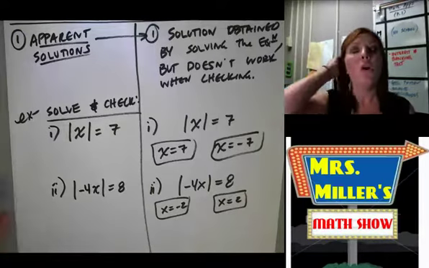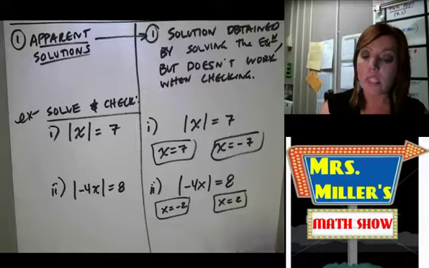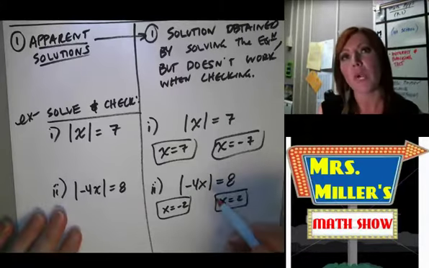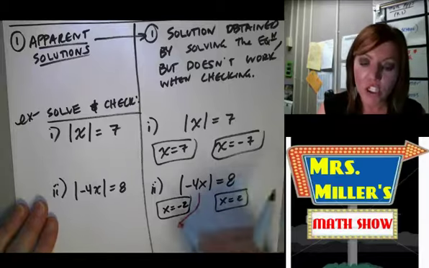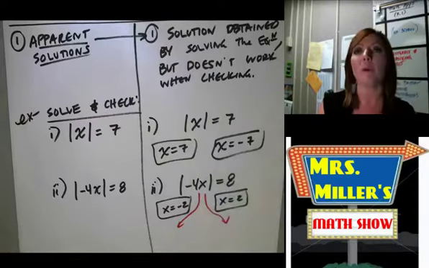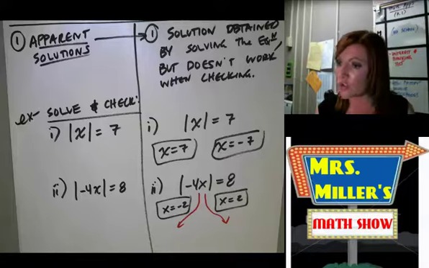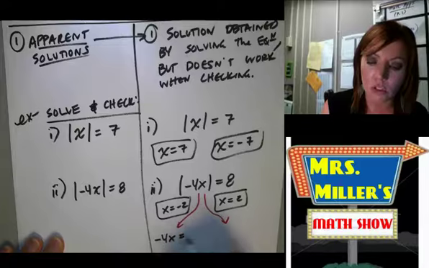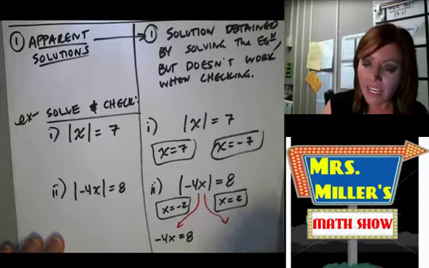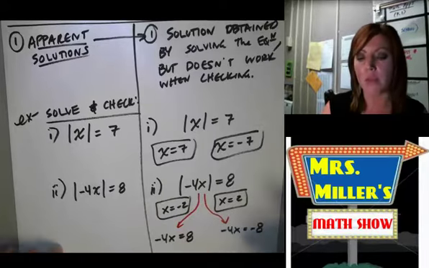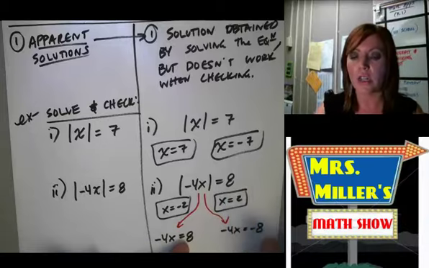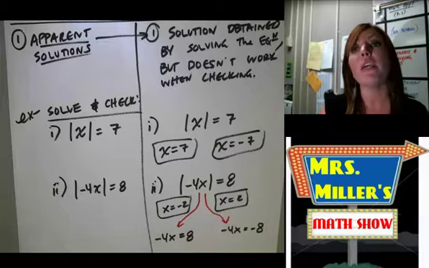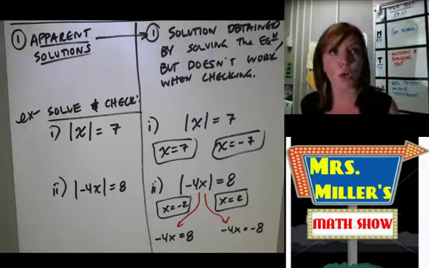Now let me show you one way, using the same problem, that we can get to the same conclusion, because they're not always going to be this easy. You can't just guess, right? So what we actually want to do is, once the absolute value is by itself, separate it into two equations. You take the absolute value bars off: -4x equals +8, and -4x equals -8. So it's a positive version of this number and a negative version. That's actually what we saw in the first example when we solved it. Then solve each of these two equations for x.